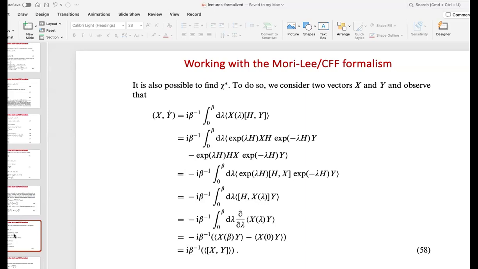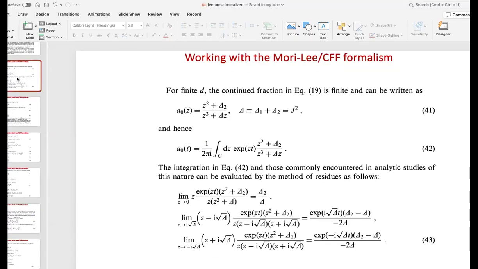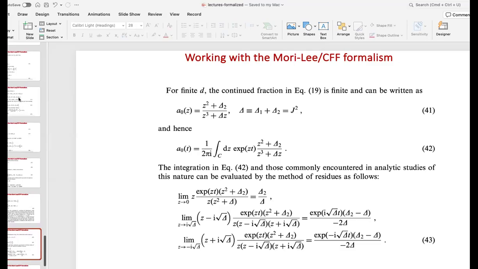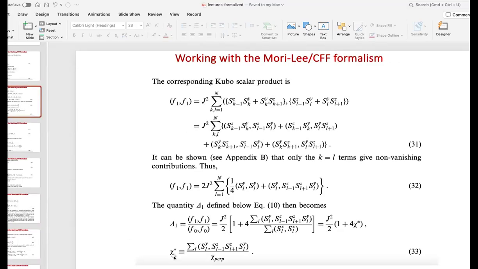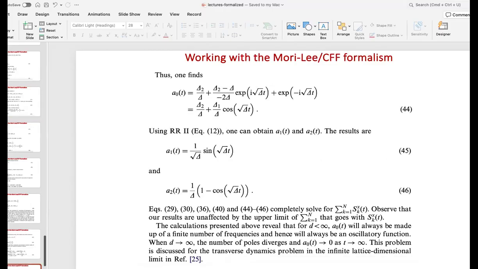Now the question is, can we get that chi star? Remember, the chi star was a difficult thing, I told you. So let me remind you what this chi star was. Yeah, here is chi star, equation 33. Chi star is not a pretty story because you have 3 spins here, and this is non-trivial. If you're going to do it using equilibrium statistical mechanics only of the Ising model, you are asking for a lot of trouble. Okay, so let us see if we can get this using our different method.